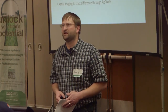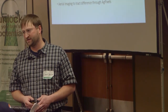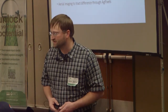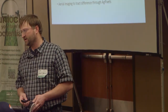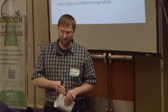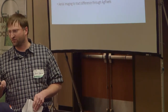Broadcasting into corn at V5 to V8. I would like to do more of this, but I know I'm going out on a limb because the crop insurance is not very favorable at this time to it. If it grows well and becomes a weed, I'm probably out my crop insurance. They have gotten much more willing to work with people with the winter rye and planting beans. If I read right, now in Hutchinson County, we can actually terminate the rye at planting and still have insurance. So spraying it after planting, well, I'm still a little bit off there, but maybe they'll eventually get there.